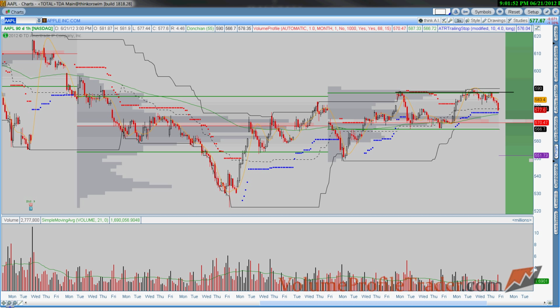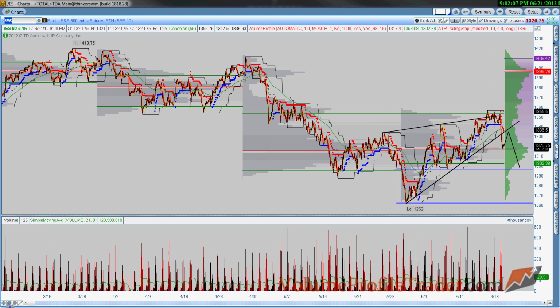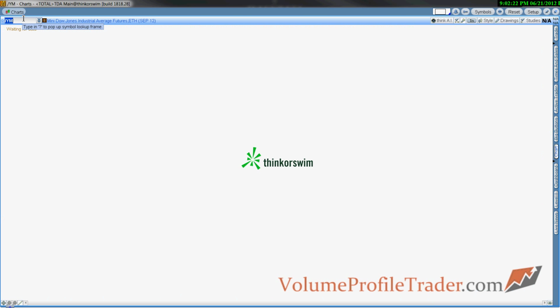This big of a swing, we don't get them too often, but when you do, you need to be aware of them and realize that the volume was pretty good. Not great, but combining better than average volume with a big decline like this, it needs to be taken note of. So let's see what else we got going on.